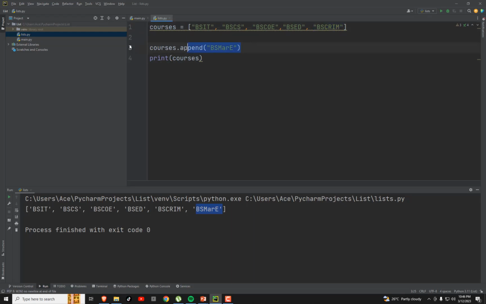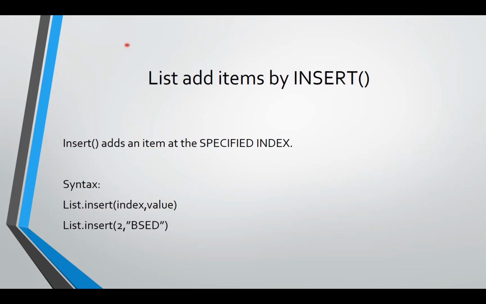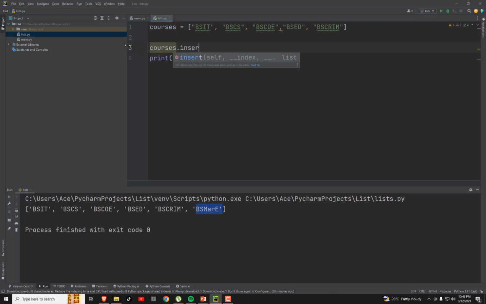For example, what is the name of the list? We have courses dot insert. What will we insert? What value? Let's say value number 2. What is value number 2 in the courses? BSCE. Sorry. So, this BSCE will be inserted at index number 2.